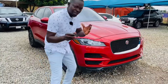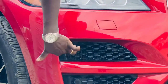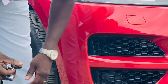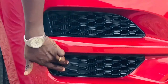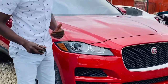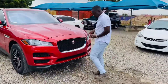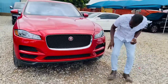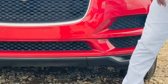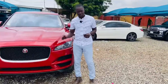Pay attention to the design. You see there's some design here — if these are functional, they go in to cool the engine down. Understand these sensors are important because these days the technology in cars requires sensors for all that. And these vents — they are functional, they go inside the engine. Jaguar means business with this car.